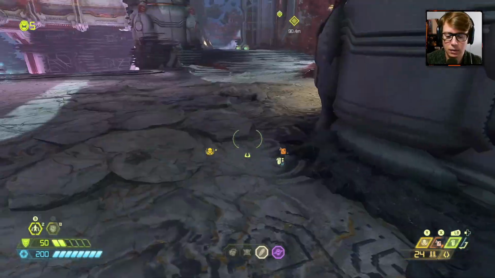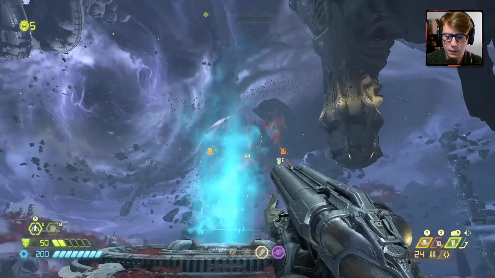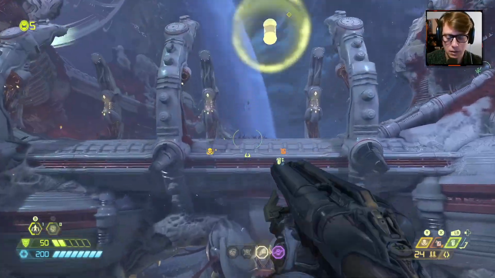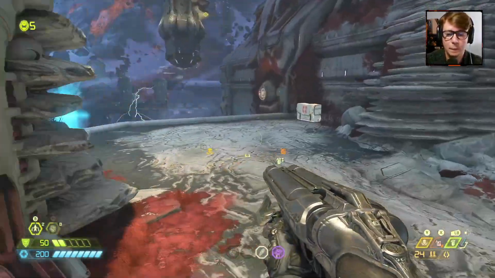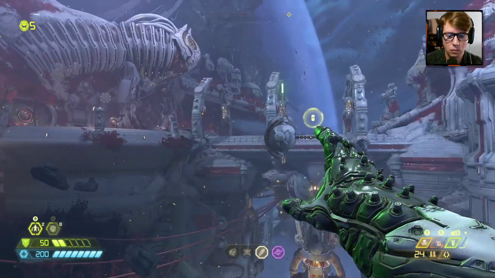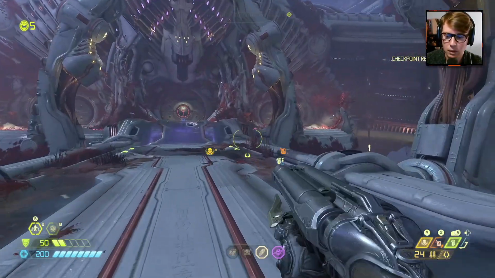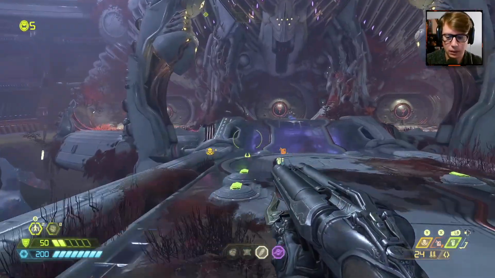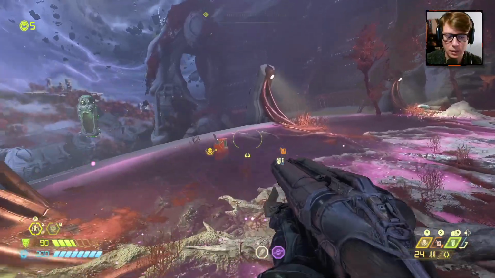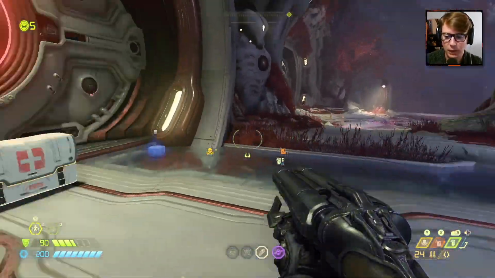I missed that. Okay, let's try that again. Because I think this thing eventually falls. Oh, I didn't see this. Oh, you bastard. I thought it did. It sounded like it was gonna fall. Let's take a look and review. Okay, there's a secret back here. Why did it let me pick that up? I didn't need that. Yeah, this might be something that we have to move forward and then come back.